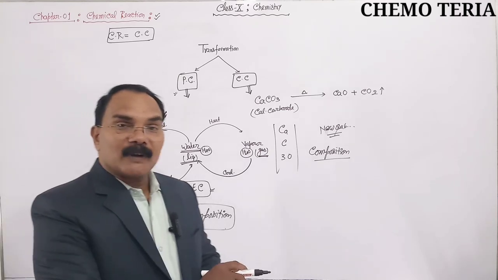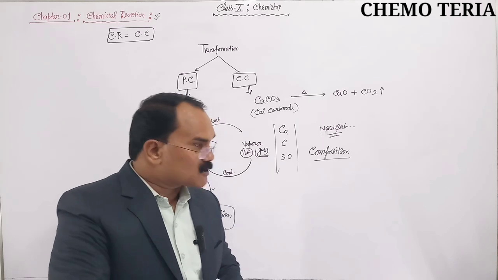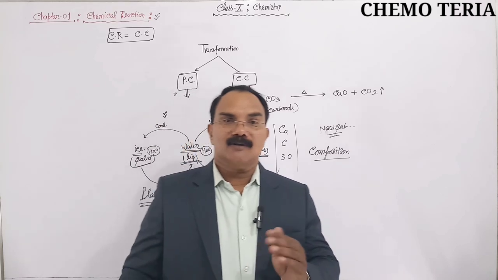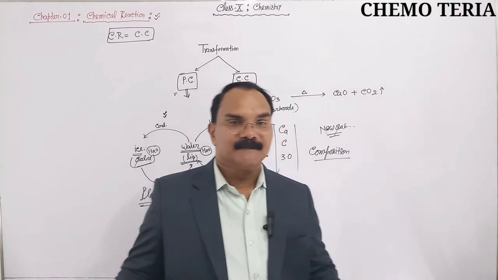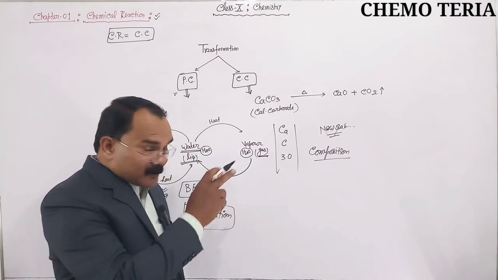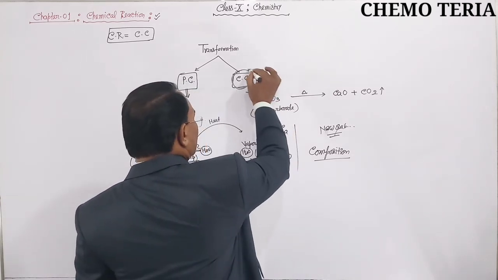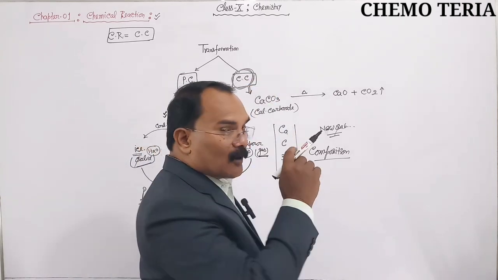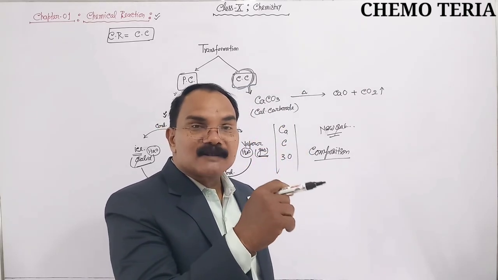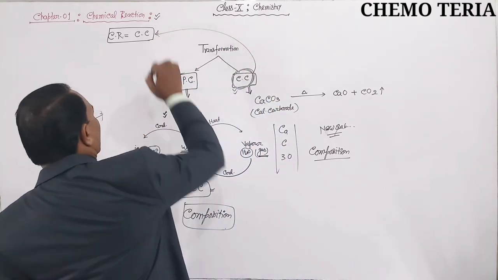In this way, we can say that a chemical change is the process of change in which the composition of the substance is changed and new substances are formed with new properties. Here a question arises: what is that composition? And one more important thing: when a substance changes in such a way that a new substance is formed, then this type of change is called a chemical reaction.